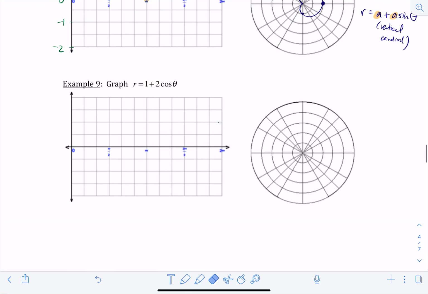Okay, so when I go to graph my cosine graph this time, I'm going to graph it a little bit differently. I'm going to label every block as just one increment. So it's not the same scale as we had in our earlier examples. So cosine still goes from 1 to 0 to -1, back to 0, back to 1. So our regular graph of cosine is going to look like this.